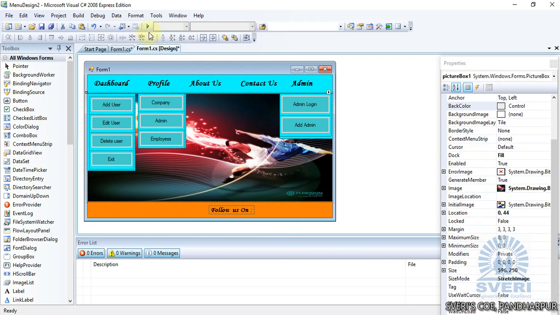Okay. So this is the drawback: after selecting another menu, it keeps the previously opened menu as it is. So we want to close it.